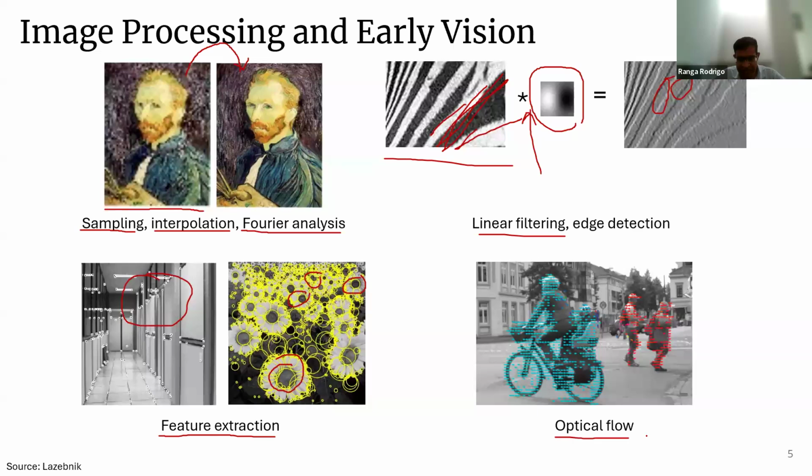Yeah. Then optic flows means across two frames. Now think about a movie or something, okay? The frame number one, frame number two. You know that there are 30 frames per second, right, in a regular video. And you can see these pixels have moved this way, right? So those are represented by these small cyan arrows, and these two characters have moved that way, represented by little red arrows. So this is called optic flows. That means computing the motion of each pixel, okay, important pixels in this case, it's called optic flows. So we will not study about that, but this is again a part of image processing and early vision.